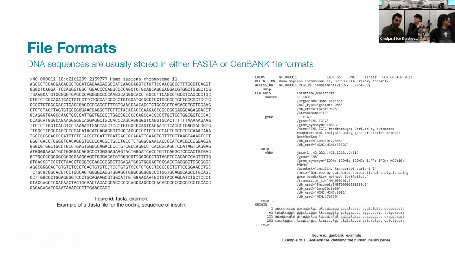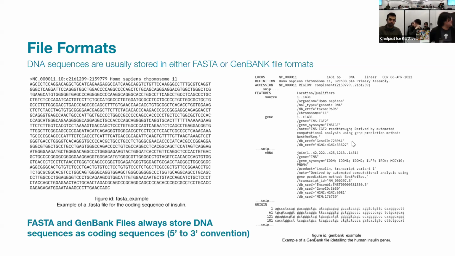This is the FASTA, whatever you call it, and this is the GenBank file. So they will have more annotation. I think you can guess that the format on the right has more information, because it seems to be formatted in a way that you can read with some programs. And that's the program we're talking about. We're going to use Benchling to see how we can work around these.